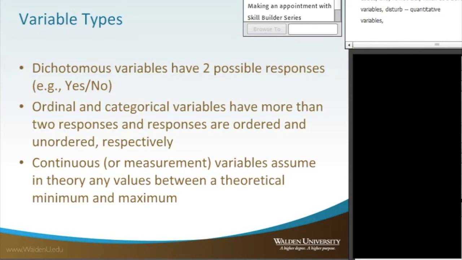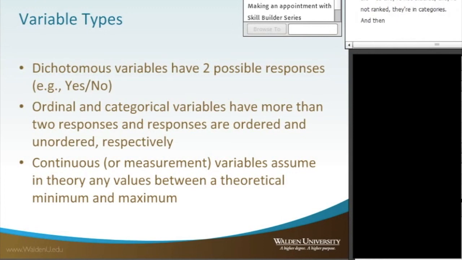You may also have ordinal or categorical values. An ordinal would be like an ordered set, like the age groups that go from one to the next: age 20 to 30, 30 to 40, 40 to 50. Those are an ordered set. You may also have categorical variables, maybe ethnicity. So you might have white, black, Hispanic, Asian, and those are not ordered, not ranked, they're in categories. And then finally you have continuous variables.